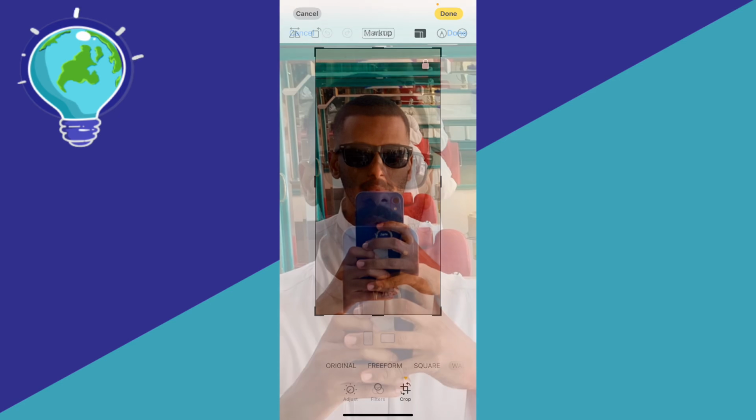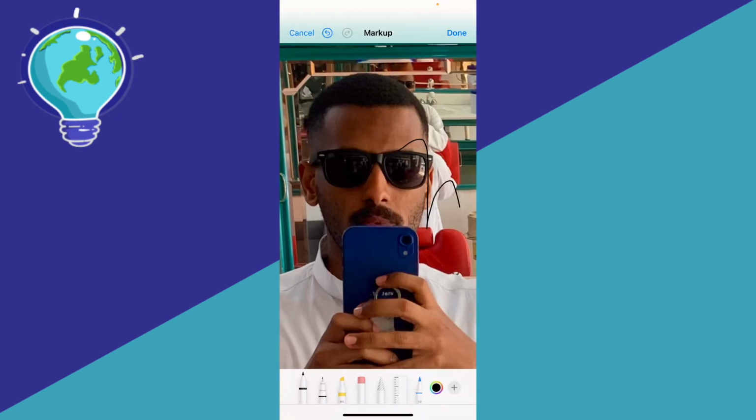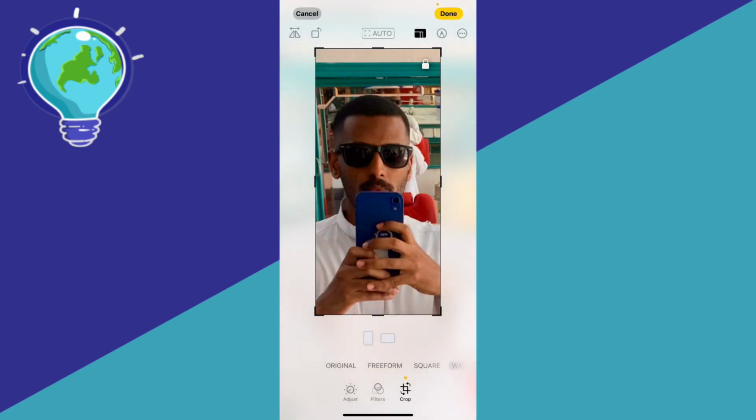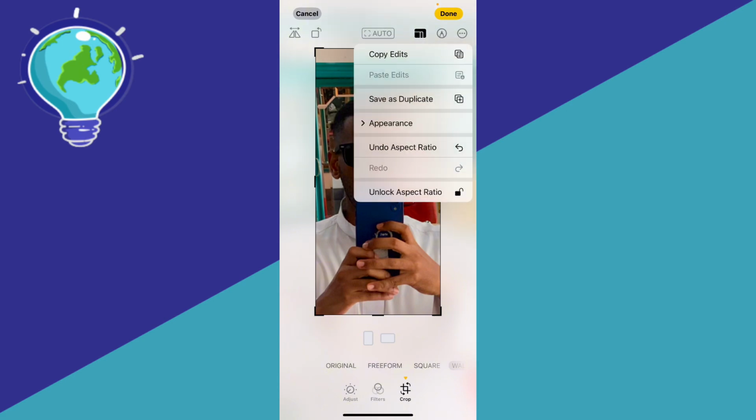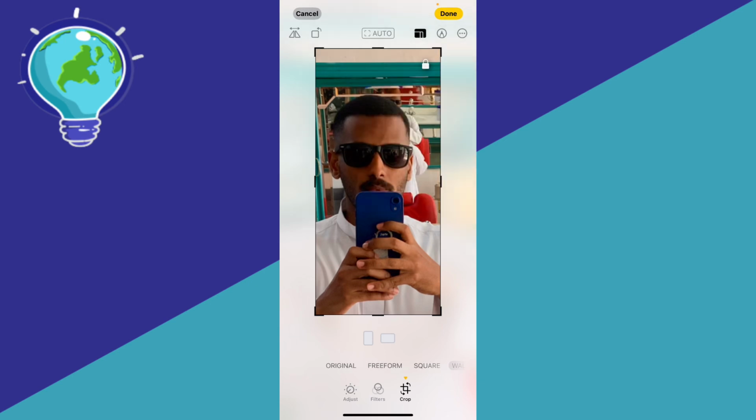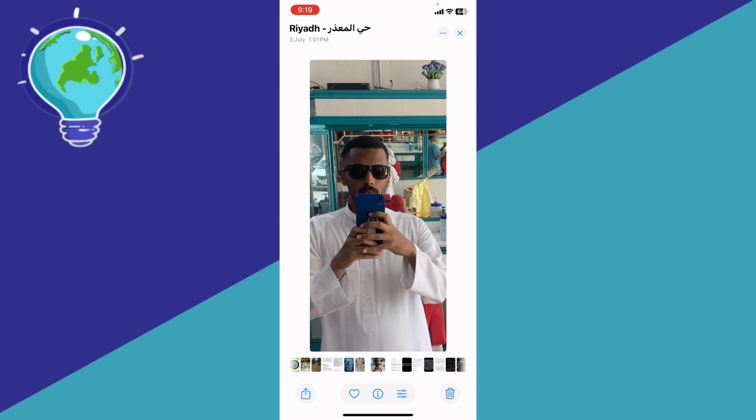And if you want to type something on the photo, you can type from here at the top. You can see the pencil icon right here at the top, right? And if you want to just see right here the three dots, you're gonna see very limited options, but basically that's how you edit photos from here.